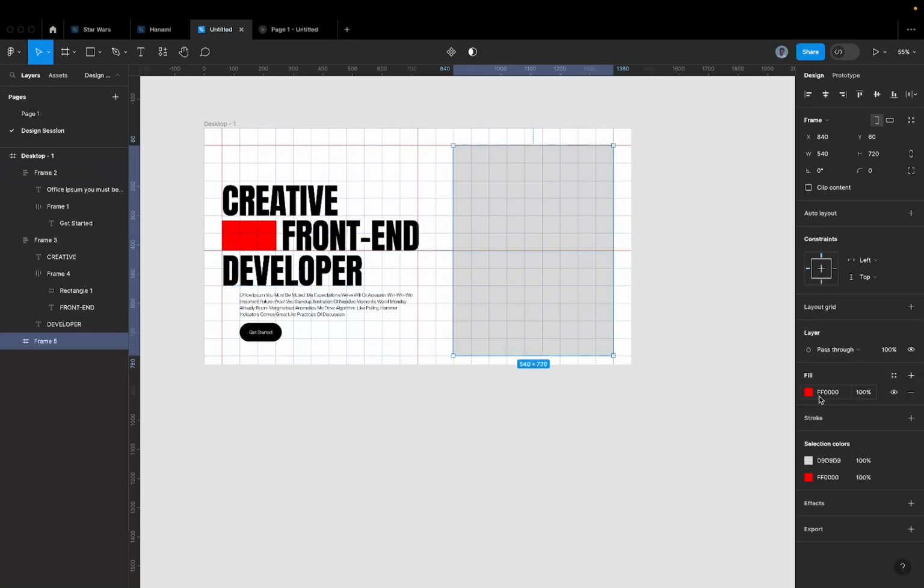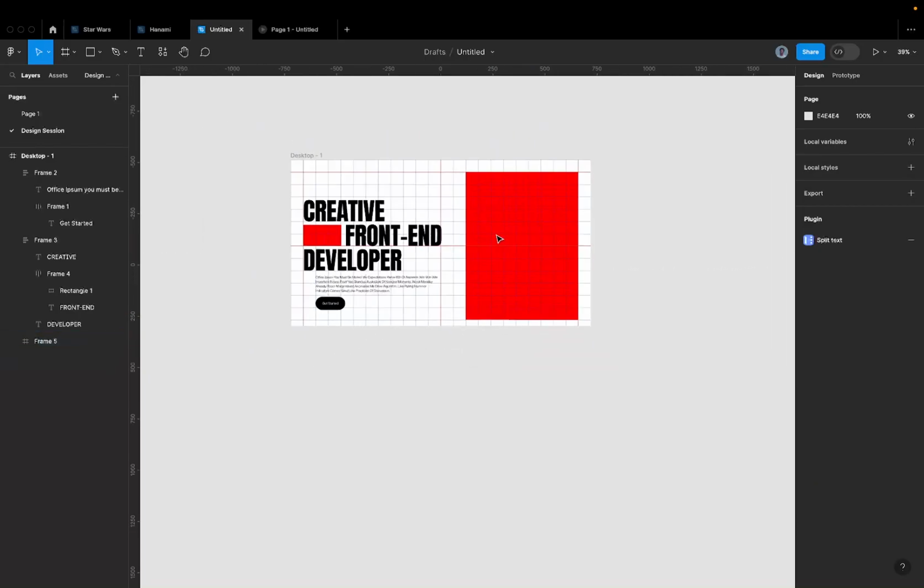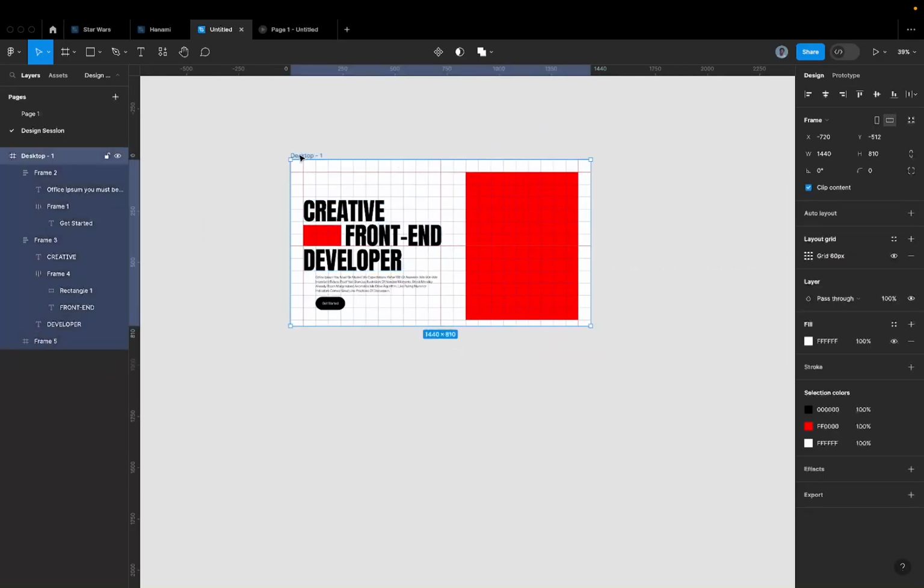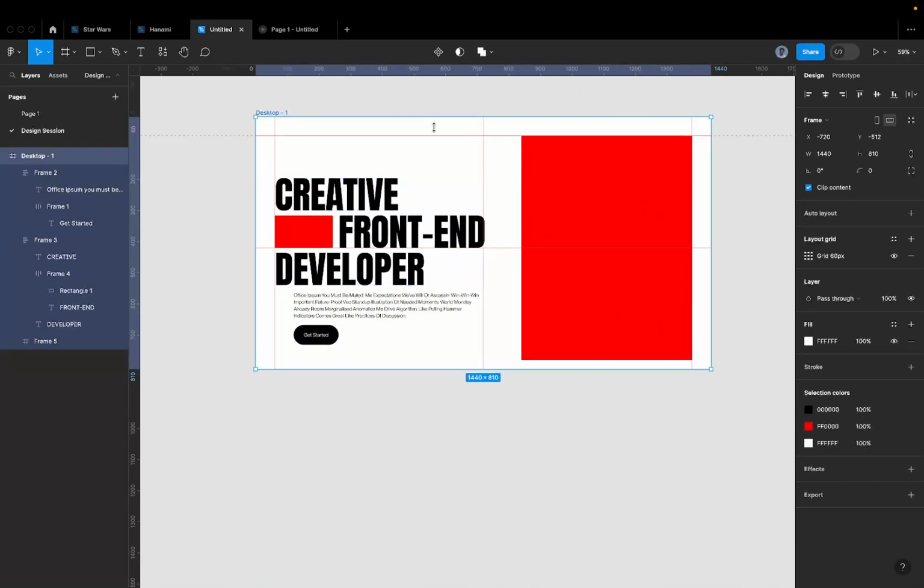So this is the basic layout I'm trying to get out of the way before I start putting things together. So you have this. Let's turn off grids and see. To turn off grids, you can press Shift G. Shift G is going to turn off all that grid in the background.